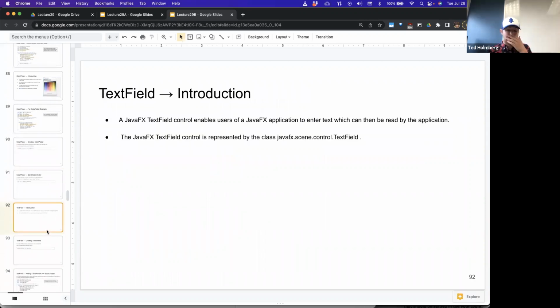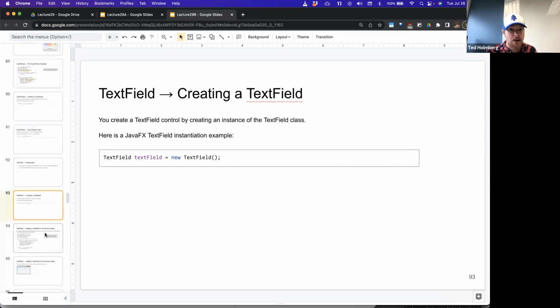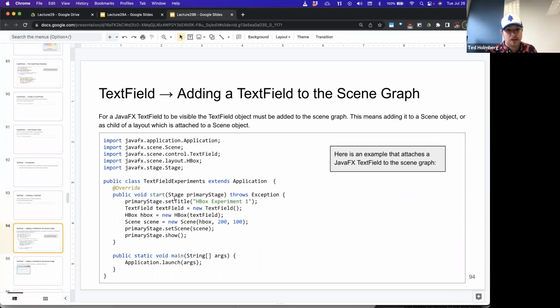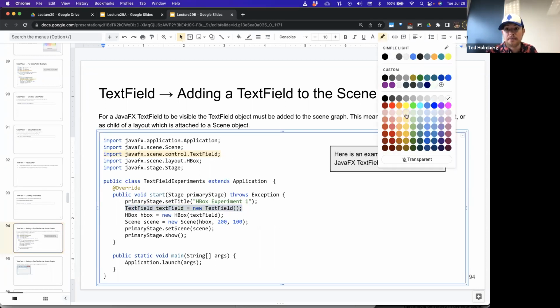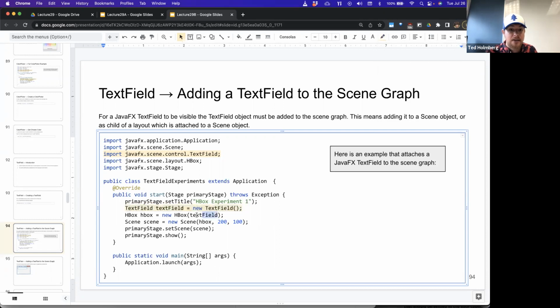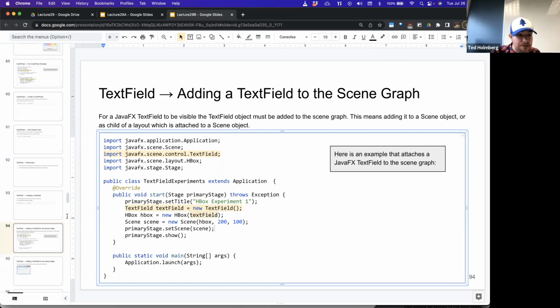Okay, text fields. We also have the ability for a TextField. This is a field that enables users to enter text that we can then get the value from in our application. So to create a new TextField, we just use this concrete constructor. And so this is what source code would look like for it. Here, we would import our TextField. And then here, we would create a new instance of TextField. And then here we would add that TextField into our layout component. And that's all it takes to add a TextField into our graphical user interface.